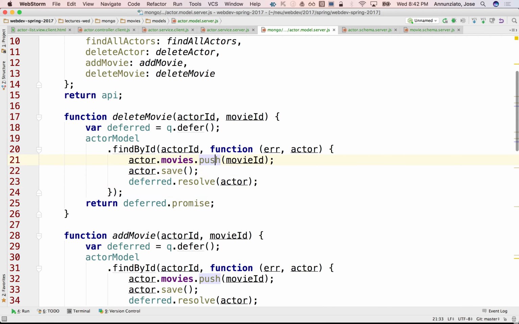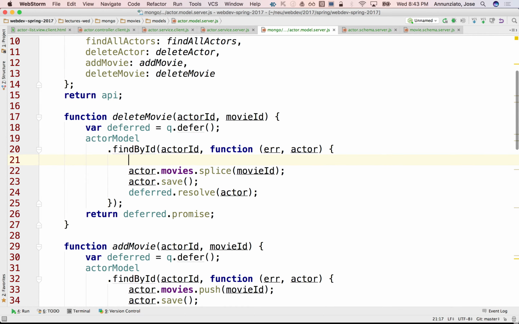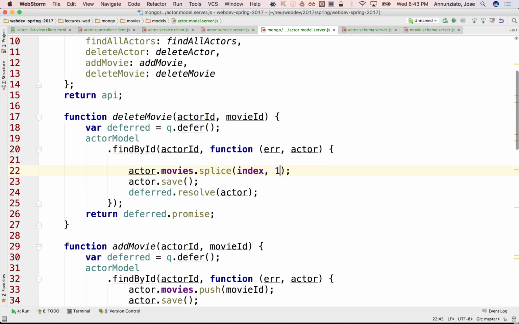Okay. All right. So let's see. We have the actor, we have the movies, right? So what we want to be able to do is splice, right? But which one do we splice? We need to splice where that ID is found in that array. So we first need to find where in that array it's located. We need an index, and we need to splice that one element from the array.